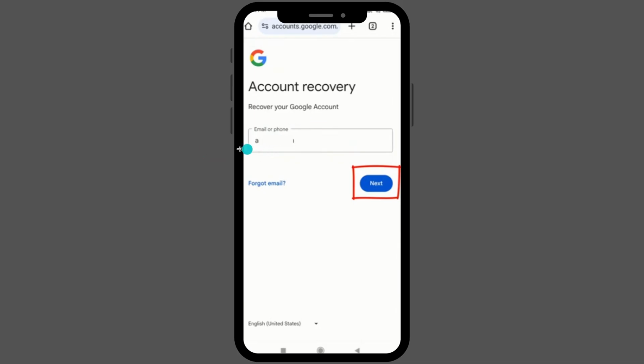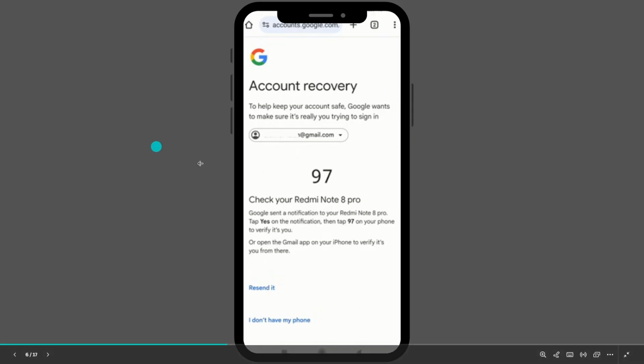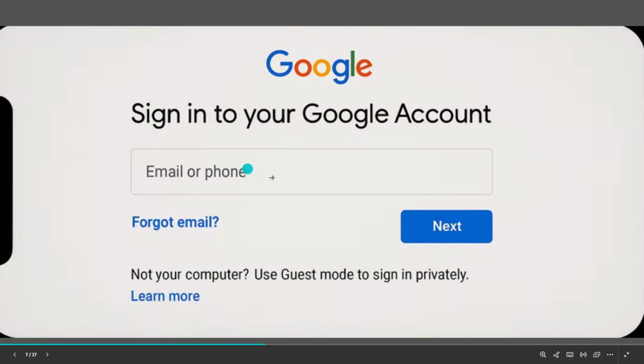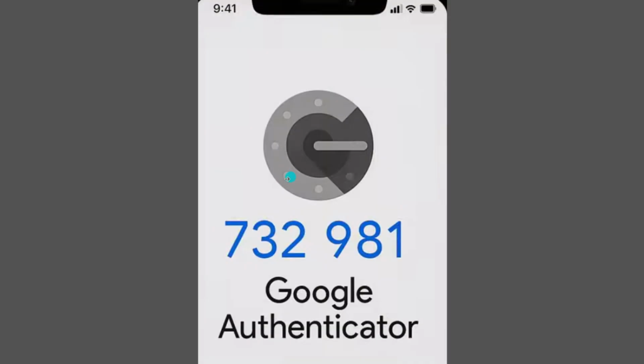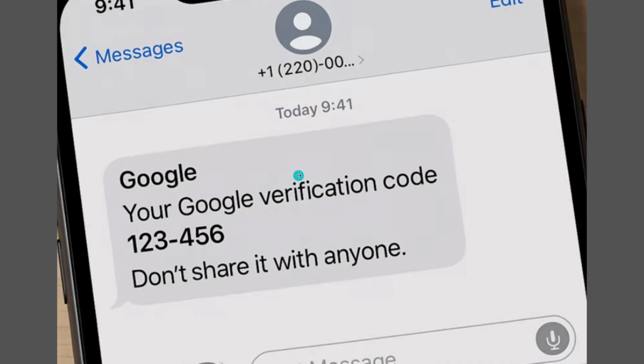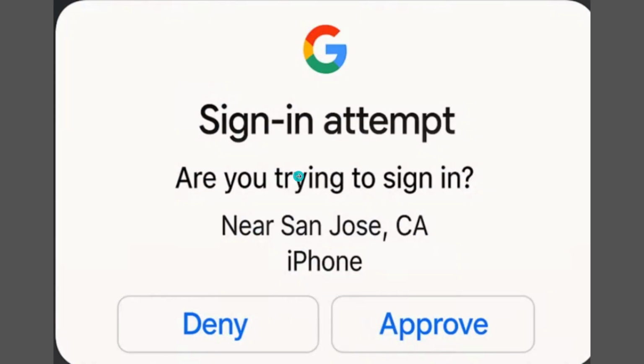If you're shown a screen offering Google prompts, that means you can verify your identity using a push notification instead of a code. Google prompts are a form of two-factor authentication. Rather than receiving a text message or opening an authenticator app, you'll get a notification on a phone where you're already signed into your Google account. The notification will ask if you're trying to sign in. It's more secure than SMS because it helps protect against text interception and SIM swapping. To use this method, you must already be signed in on a compatible Android or iOS device.